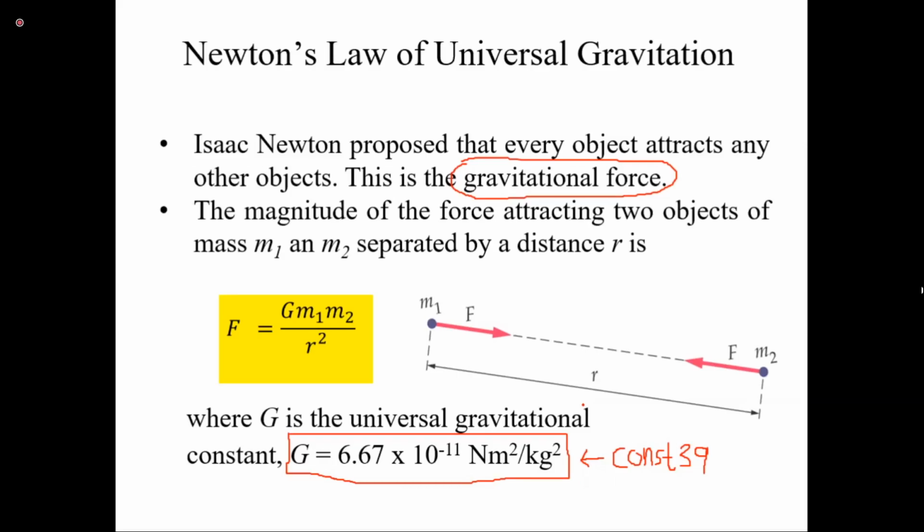If you use your calculator, there will be a button called CONST. That is constant. I'm using this one, a Casio 570. I don't know about your calculator. If you press constant 39 in your calculator, that is exactly the value of this constant. So you don't need to plug in the number all the time. So try that.